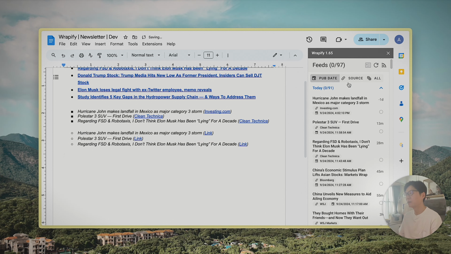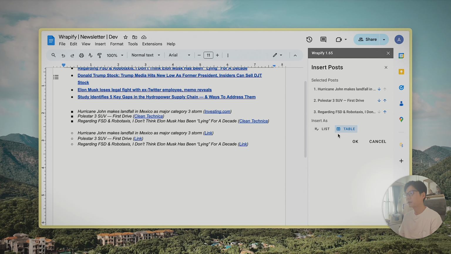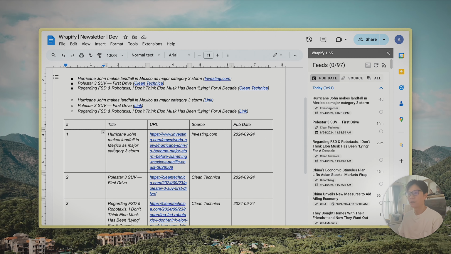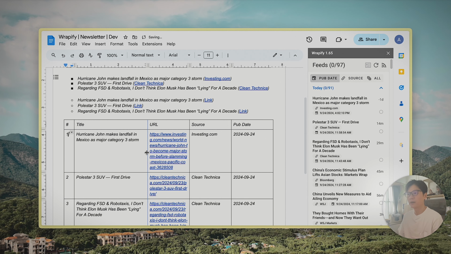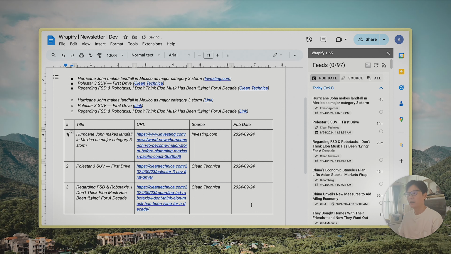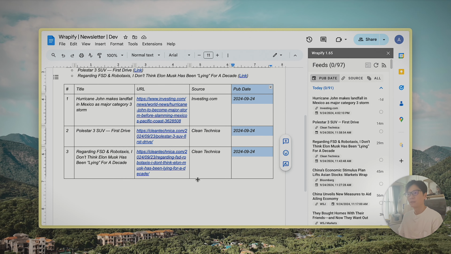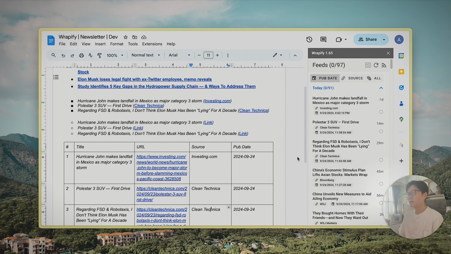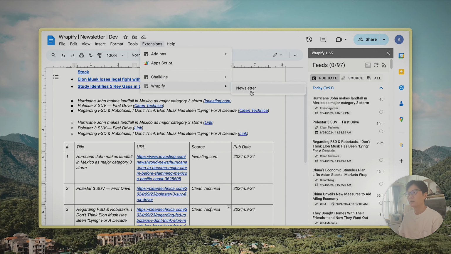And table, so if you prefer to use a table view, you can do that too. So I'm trying to insert a table. When we insert a table, we're losing the other formatting tools and it just inserts a basic table for you. So you need to adjust maybe the column width, height, font, anything you want to. If you don't need a column, you can delete it, right? And we have a date here for the publication date. So this is inserting as a table. And that's basically all the features we have for this new feature for newsletter.